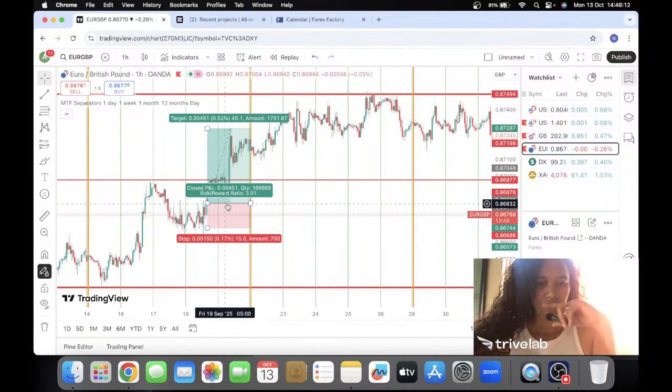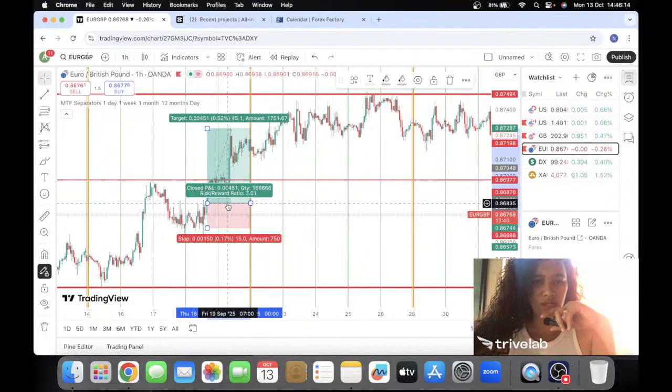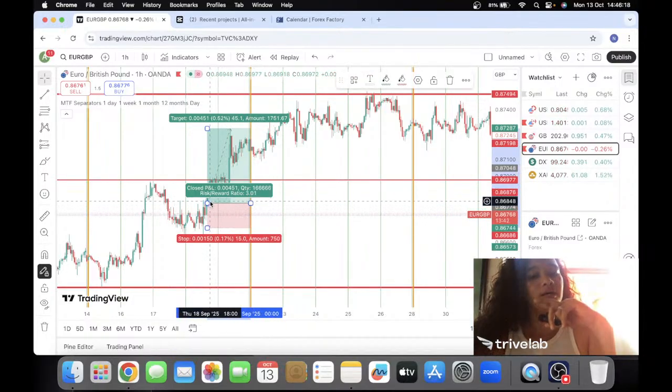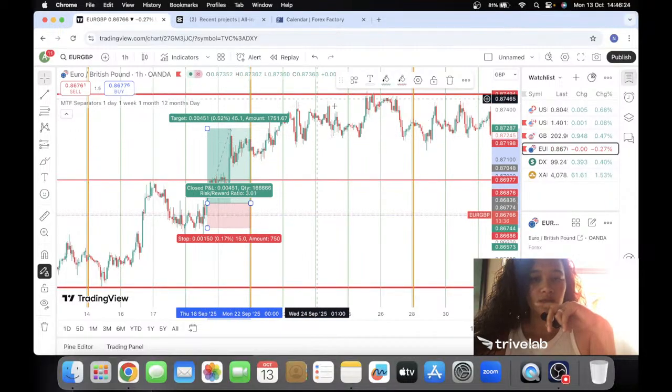Now keep in mind I held this trade for a while. I think they might have entered this one a little bit earlier, but more or less you can see. Entered this one a little bit earlier. Clear break of structure around about here. Move further up, boom, hit target. And as you can see, it went further up.